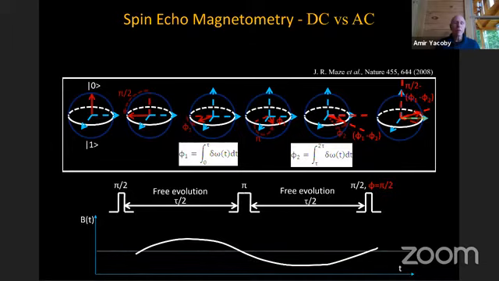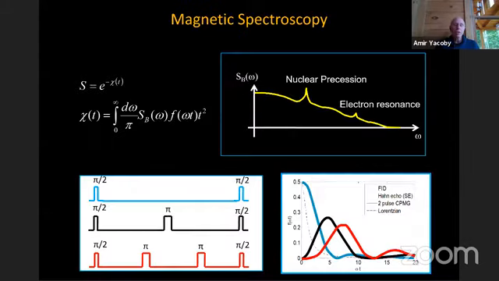But now, if we also flip the sign of the magnetic field we're trying to measure, as shown in the bottom graph of B as a function of time, well, the sign of the magnetic field flips precisely when we do our pi pulse. Now we're going to continue to accumulate more phase after this pi pulse. And so this pulse sequence would allow us to measure AC magnetic fields. And in principle, we can engineer our pulse control sequence to extract and to filter out any section of a magnetic field spectrum that we desire.